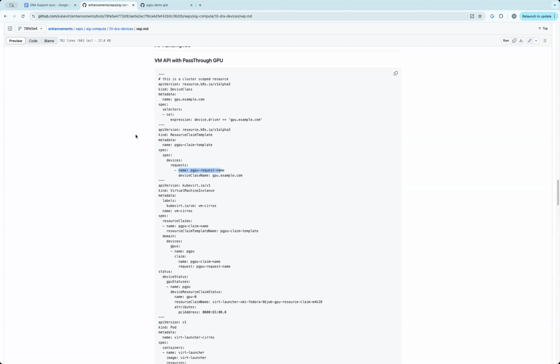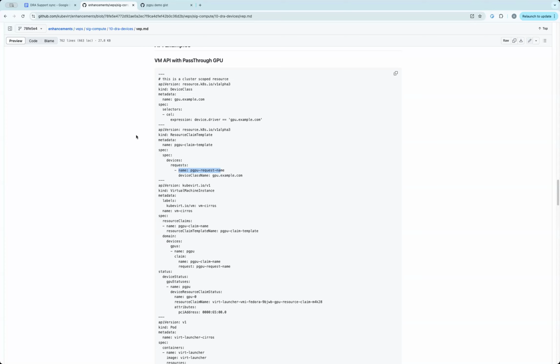But here we have the benefit of having the device tracked, and under that we have the GPUs, vGPUs, or host device. That will give you what type of device it is, and how many of them you have, and they will just reference that it is from this complex resource claim.